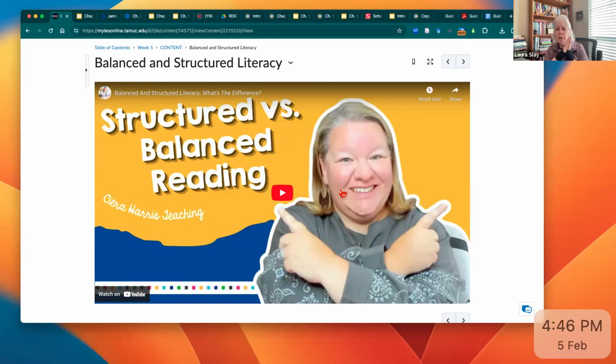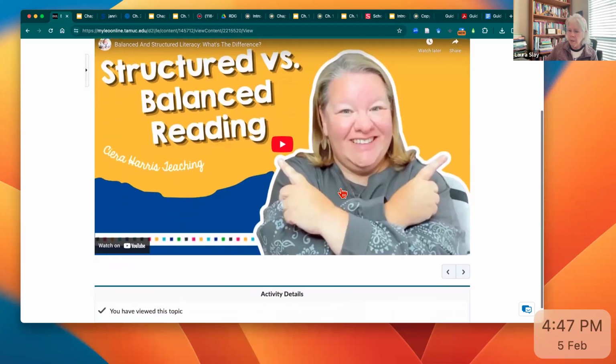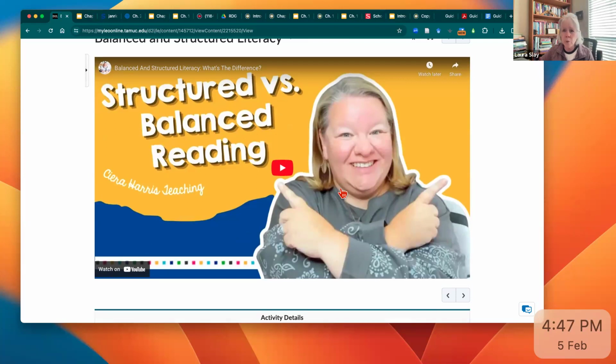You might be in schools now, maybe as a para or working, maybe you see things going on in your kids' school. But the idea is that there is this tension in the field between structured versus balanced reading. And I think she's going to tell you how to look at it from a sense of getting your head wrapped around it so you don't get caught up in the drama of it. She really does a good job of explaining what each one is and the pros and cons and how to handle this. Because I am of the opinion that we do not throw the baby out with the bathwater.